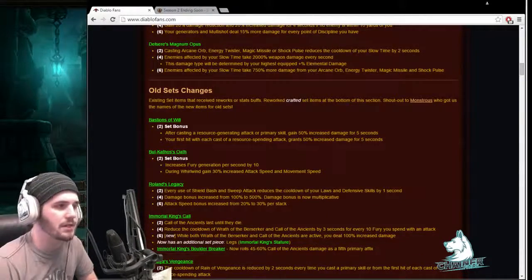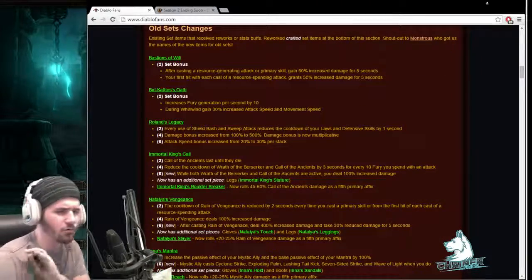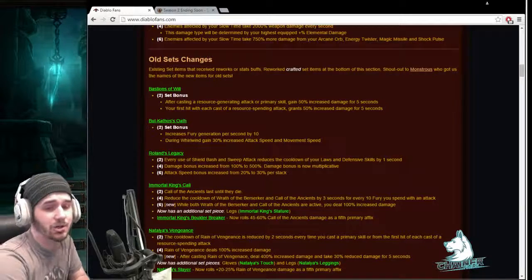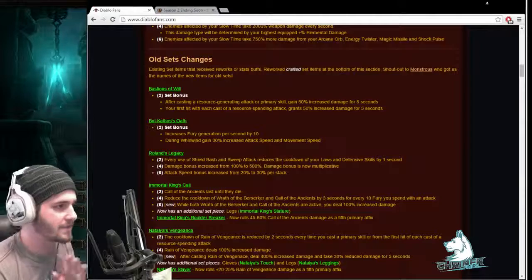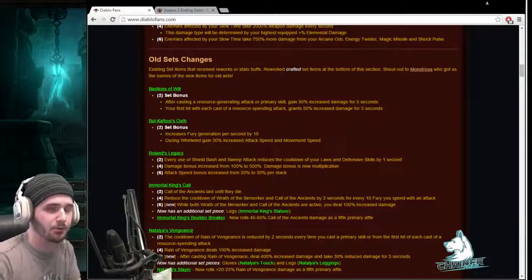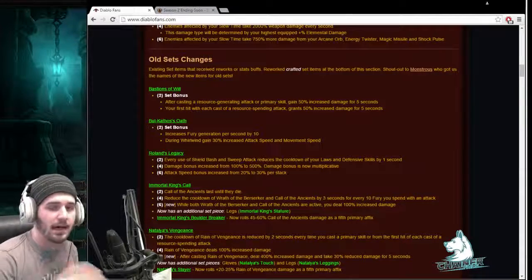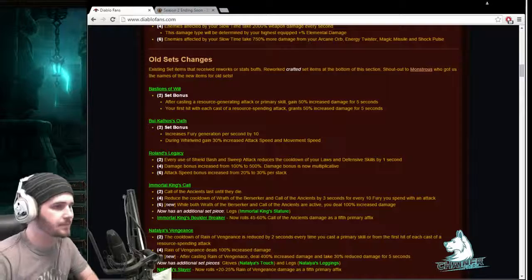Alright, so old set changes. There's lots of changes to the old sets and old legendaries. There's so much stuff, guys, and I'm gonna try to keep this video down to like 20 minutes, so I only got like 4 minutes left, so I'm just gonna skip through and read the ones that I want to read. And the first one is Bo-Kathos Oath, which is the two-piece dual-wield swords.